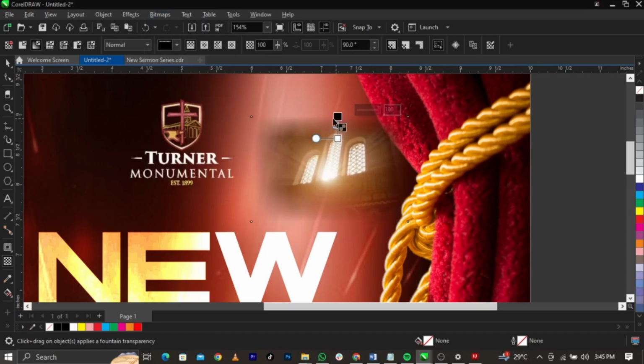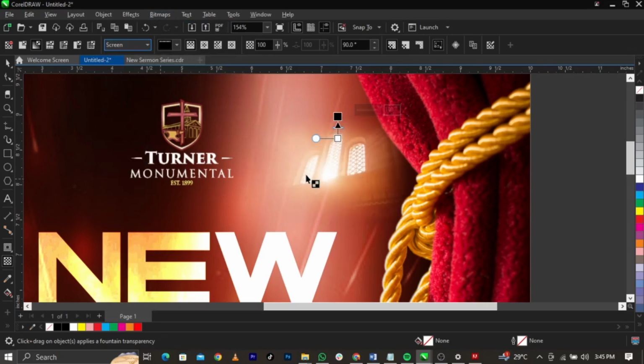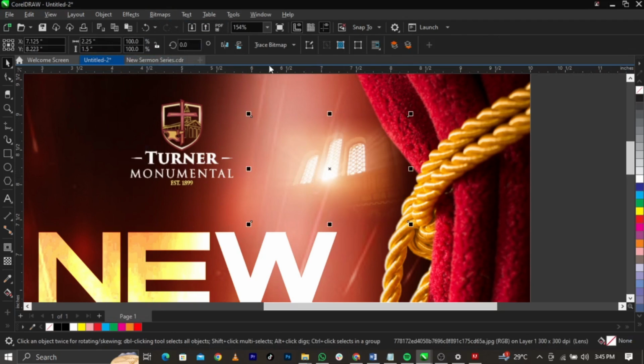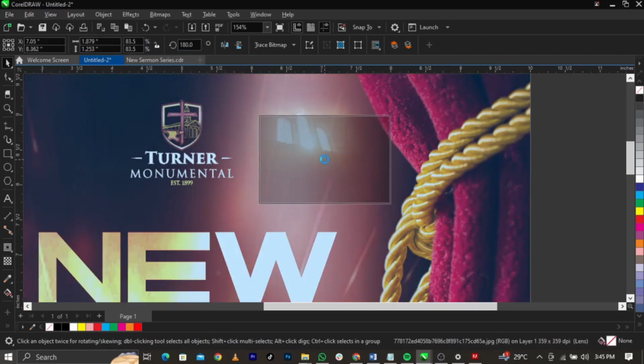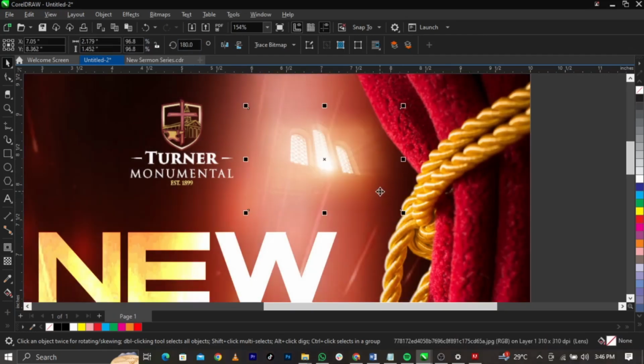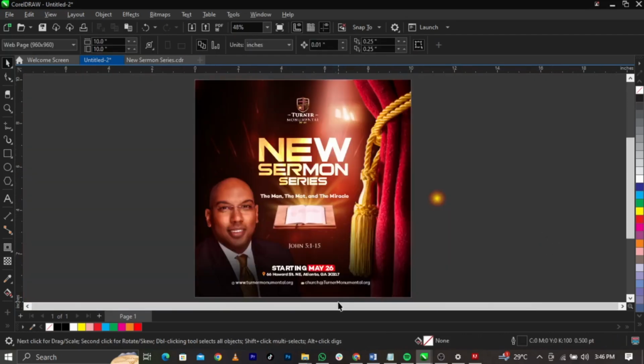Do you understand? So select blending mode and change it to screen. Now use your horizontal mirror to flip it this way. Make it smaller. That is looking like a church window. A church window. Do you understand? If you don't understand, that is just it.